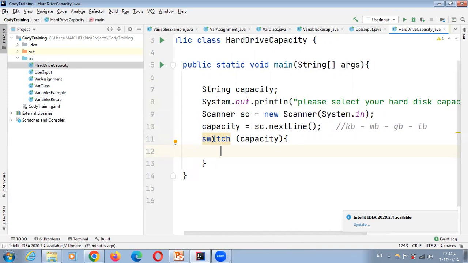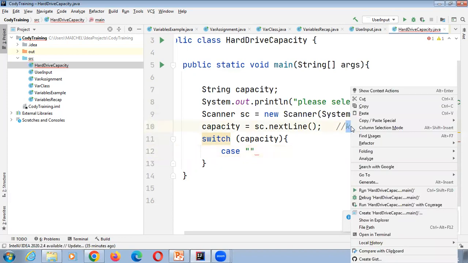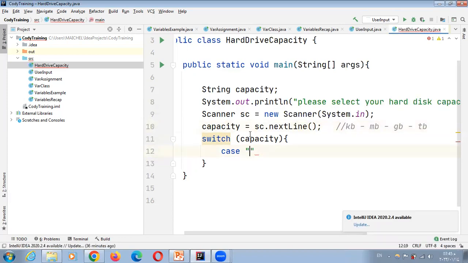Here, again, I put my switch case and expression. I will put case 1. Like case if the value is equal to KB, colon. Here from line number 13, this is the code that will be executed if the value inside capacity is equal to KB.